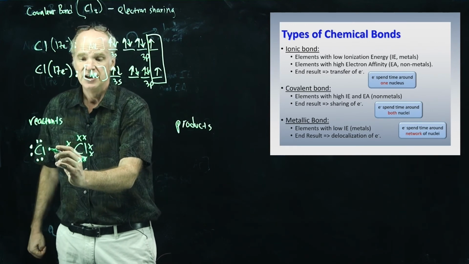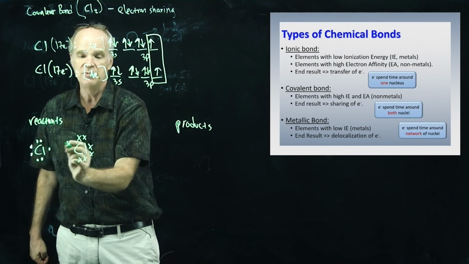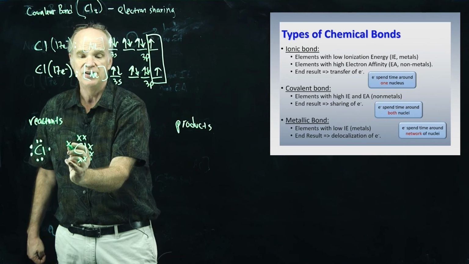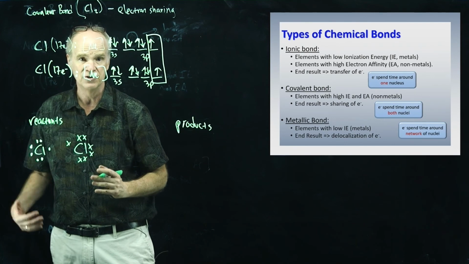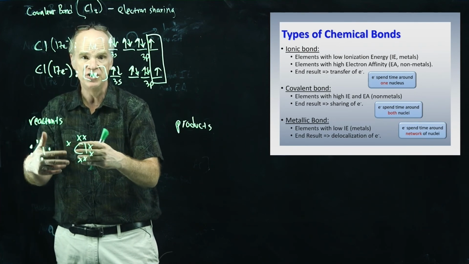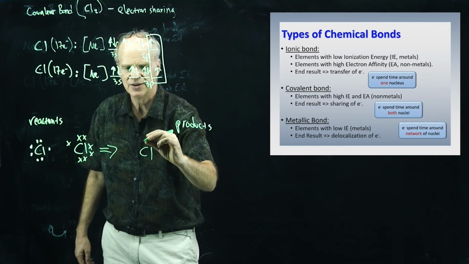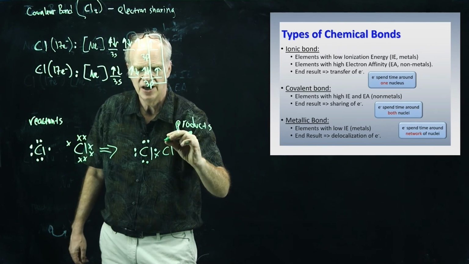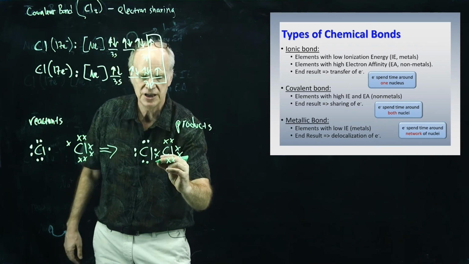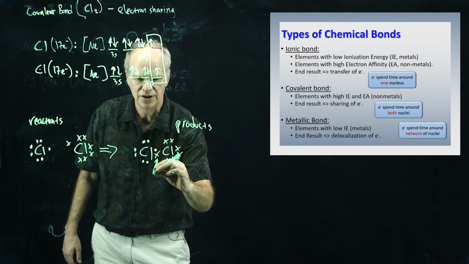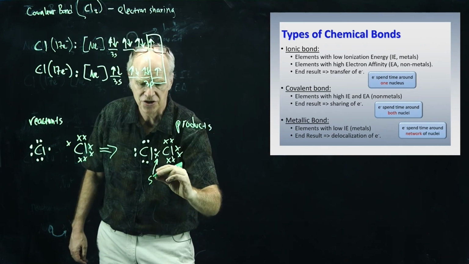Instead, this single dot of chlorine will be shared between these two chlorine nuclei, and this X, this single electron, will be shared between these two chlorine nuclei. To indicate that, I just smooshed these atoms together to form the product, which looks like this: chlorine here and the other chlorine atom here. They have stuck together to form a bond. This pair in the middle is the pair I boxed in the electron configurations. This is called a shared pair.